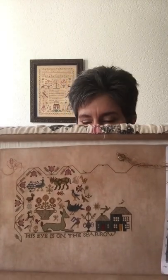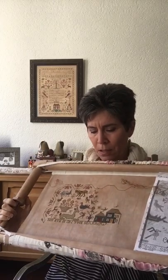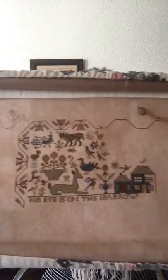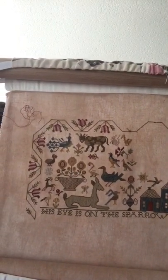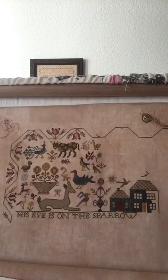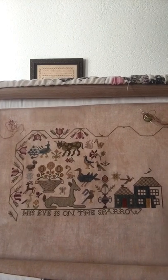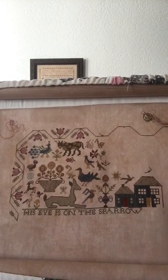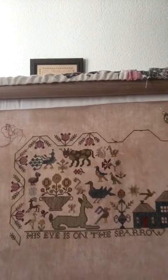On 48 count gander linen that I dyed myself. It looks a little pink here. It's not quite that pink. It's more in the tannish range. Okay, so I'm gonna come closer. It'll be not as big as some of the others because it's on 48 count. I did decide I love a blue house, and I'm a color person, so my house has a red door, a yellow door, and the other side again will feature a red door.